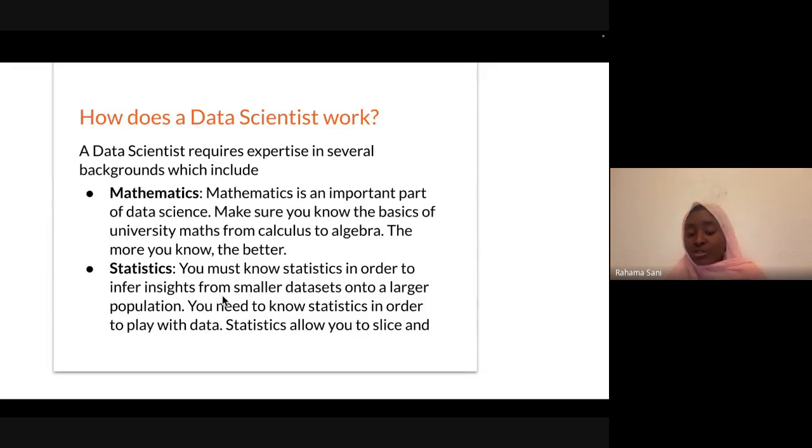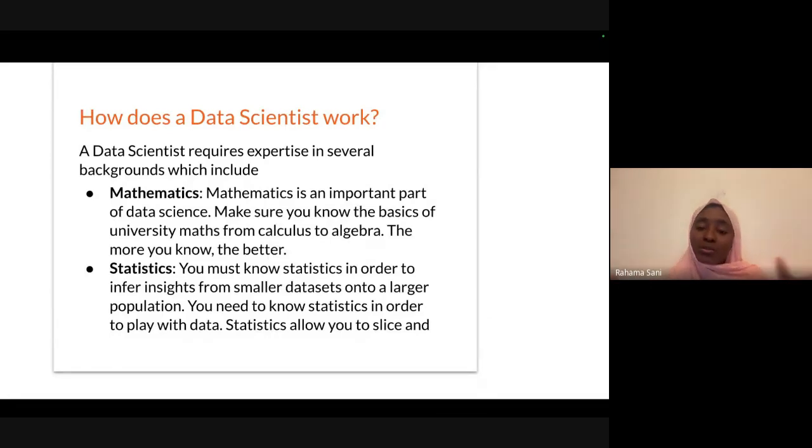And then secondly, you need to know statistics. Statistics is a really important part of data science. Let me give an example with the case of having a health center where people go for checkups. Assume you're trying to get relevant data for the problem you're trying to solve. It means you would have to ask every resident in Kaduna about maybe their details, their names, ages, when they prefer to go for checkup and all.